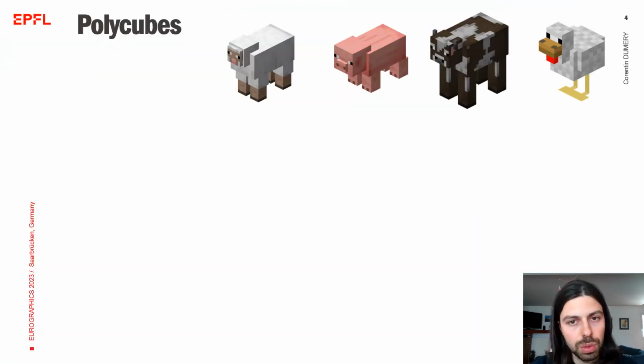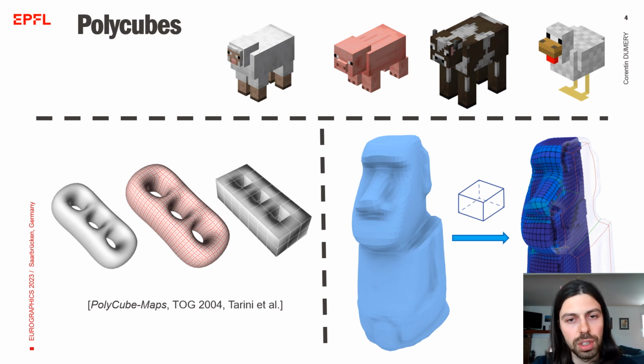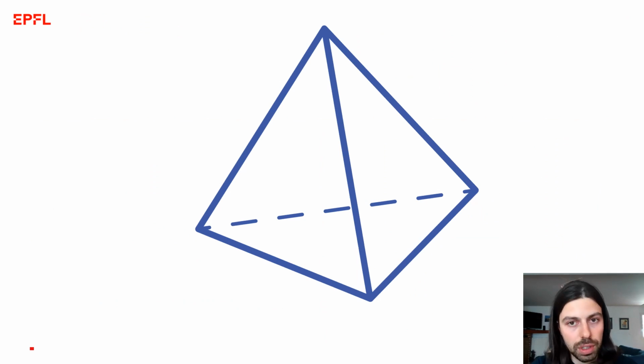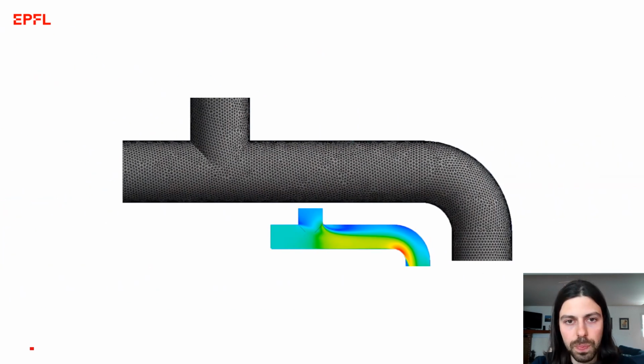So apart from looking cool, polycubes are also used for quad remeshing, but most importantly, they're used in hex remeshing, where the goal is to partition a 3D volume into hexahedra. Now, why do we care about hex meshes? To perform finite element simulation, the first thing you'll need is a subdivision of the volume into elements. Subdividing a volume into tetrahedra is a well-studied problem and leads to meshes like this.